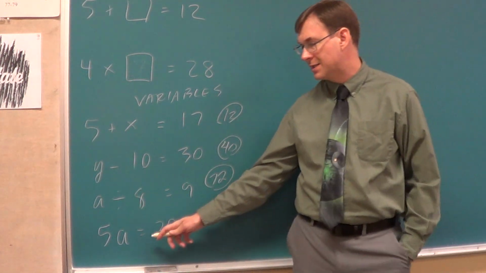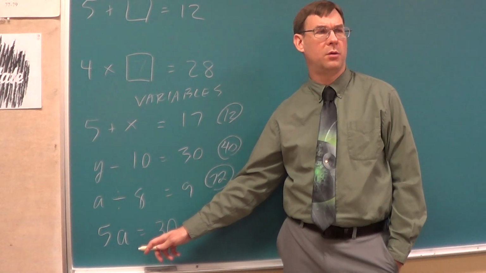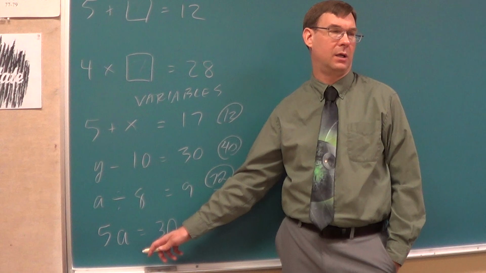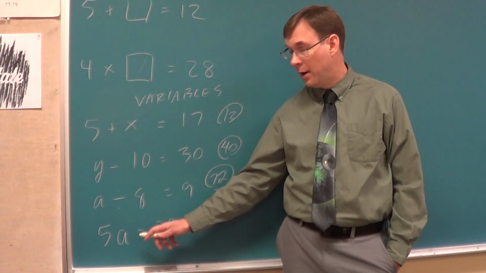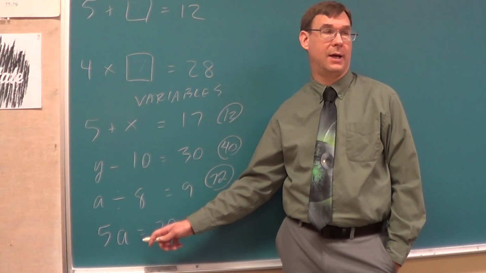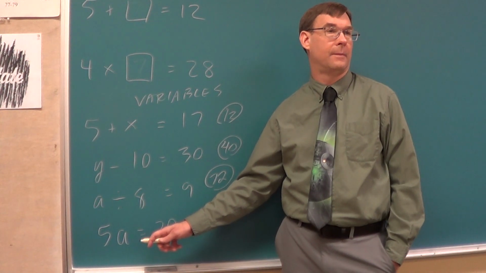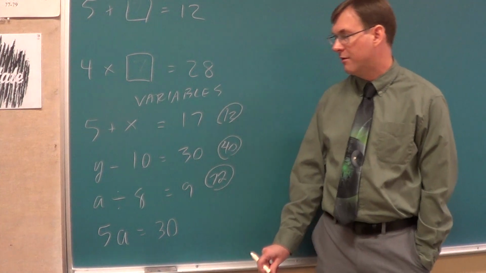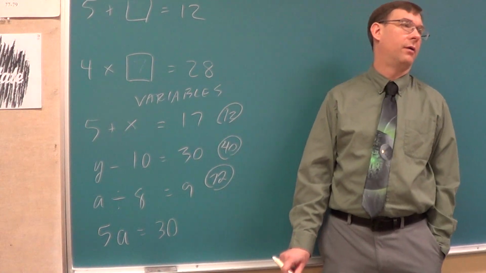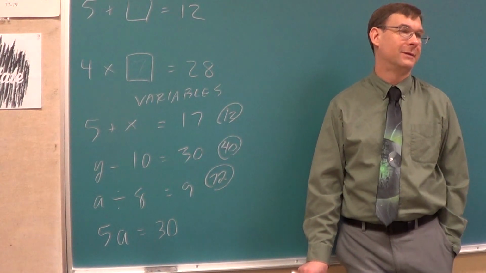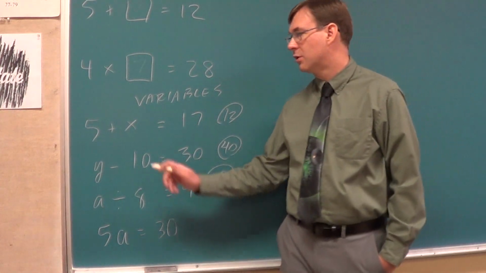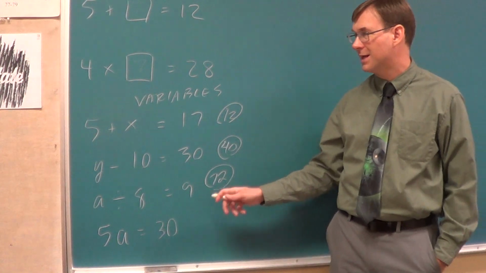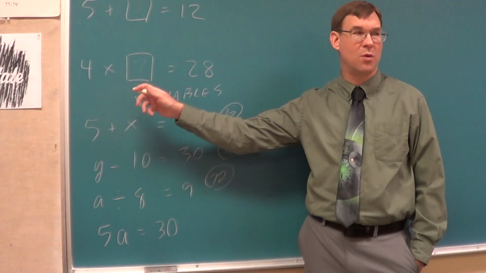This one's weird because I don't see anything. Does anybody know what is going on here, because I don't see a sign? It is multiply. Why did I not put a multiply sign? You can just know. Now, if I put a multiply sign, we have a little bit of a problem. You could think it's a variable. So now that the x is starting to be a variable, you're not always going to see the x as much anymore to mean multiply.